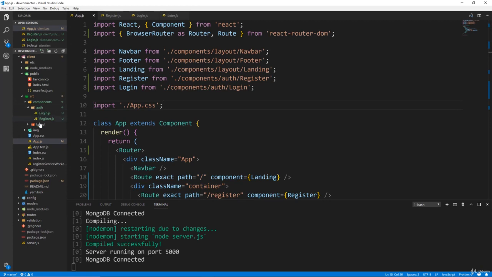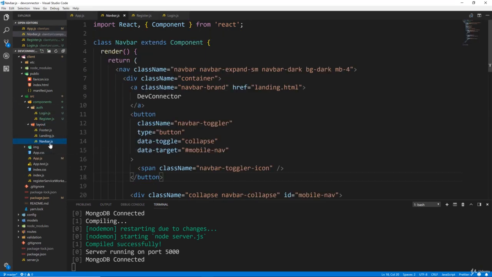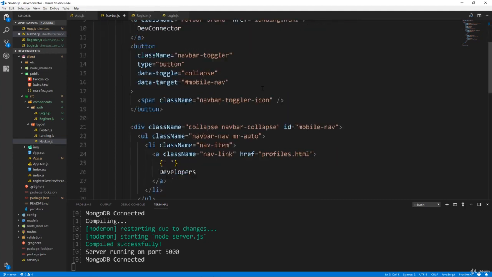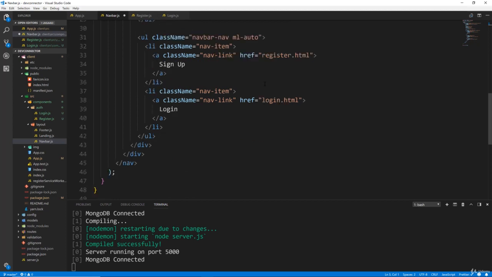So we want to go to Components, Layout, Navbar, and we want to import link from React Router DOM. And now what we'll do is we'll replace the A tag right here with link, capital L, and then we'll make sure we add the ending tag.